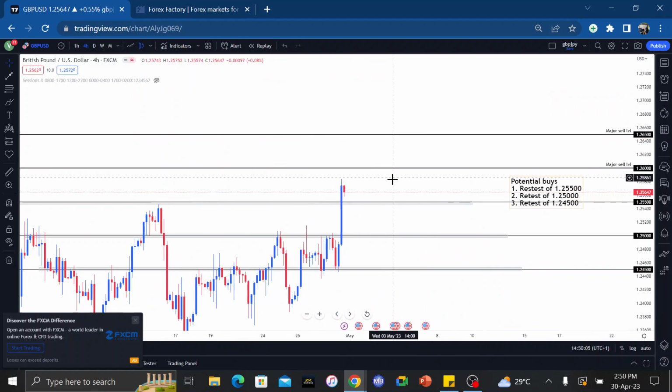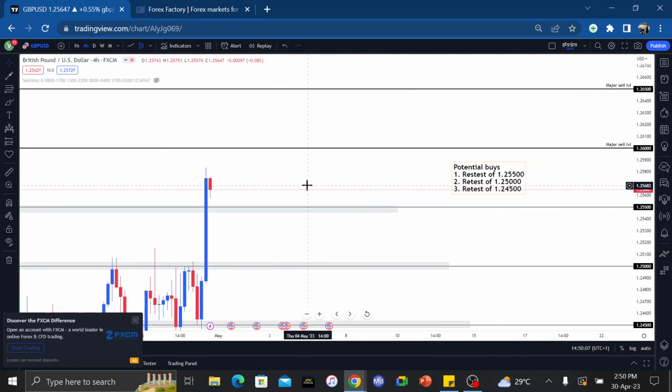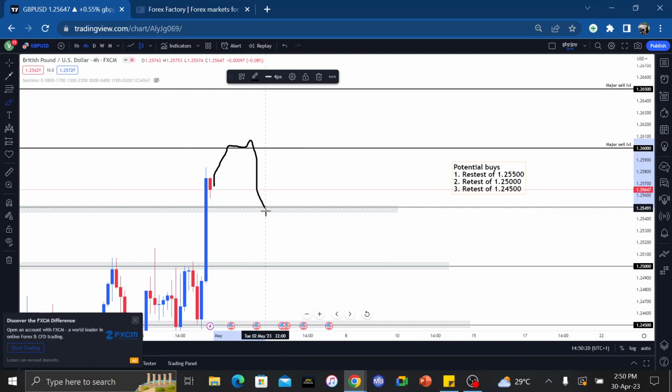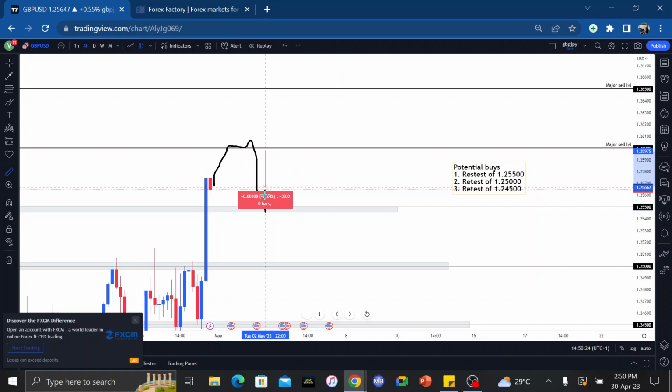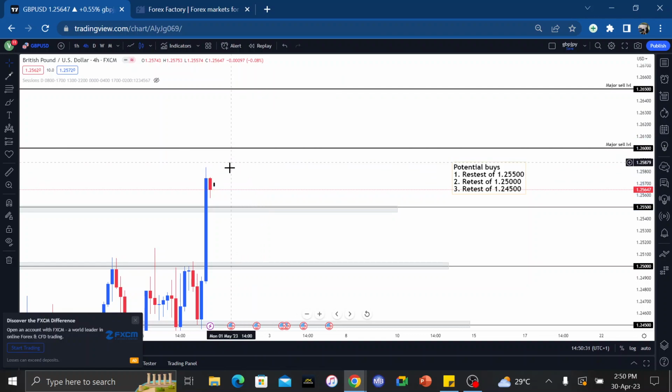Probably price didn't retest this level and it starts pushing up tomorrow or Tuesday, and gets to this point, and you see that nice double top pattern. You can just take that clean sell to this level for over how many pips? Over 50 pips, and yeah, that's good. That's a good trade for the day. Just take a nice sell to the downside.